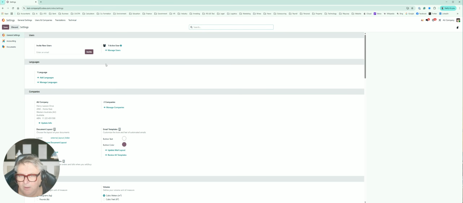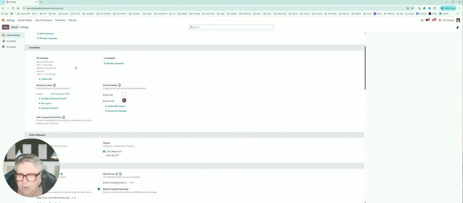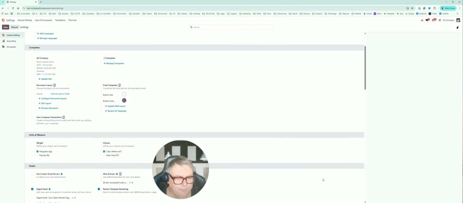Through here is where you have your users. You can invite additional users, manage users. You can set your language. You can set up the details of the company. So I'm just going to move this over a little bit. You can configure the documentation and how you want to look at it. There's a few different templates. You've also got email templates that you can set up. You can send and receive emails and everything through Odoo. That needs a little bit of assistance from whoever manages your domain or your email server. It needs a little bit of help from them in getting it configured, but that's not a big deal at all.